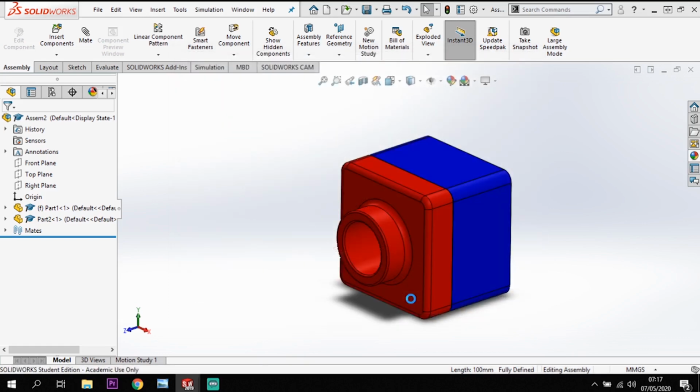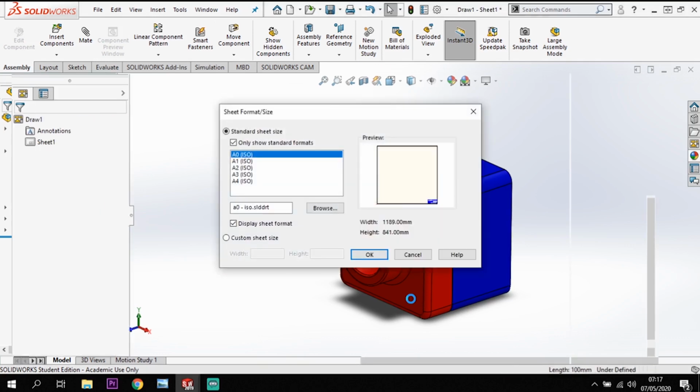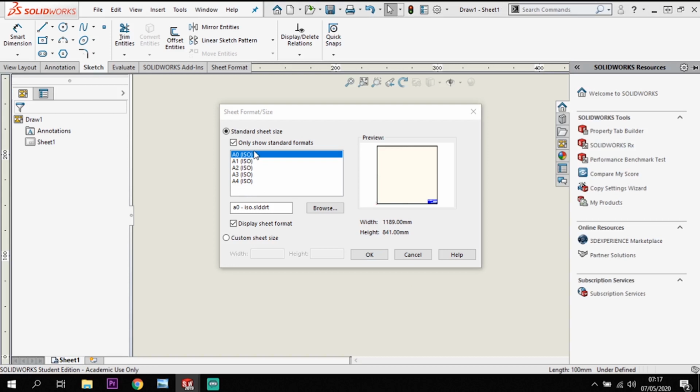So OK that. Now this is where it will bring up an option of how I want my drawing to look. For the sake of this, I'm just going to click A3, and OK there.